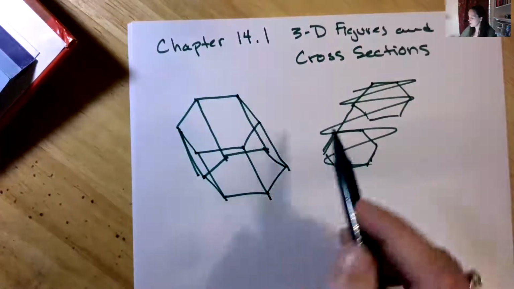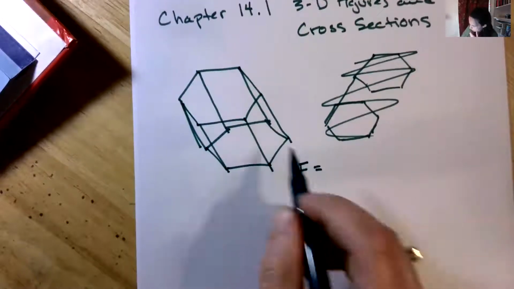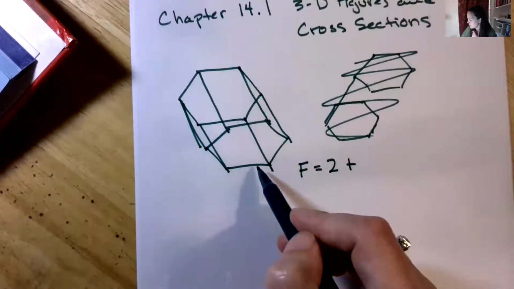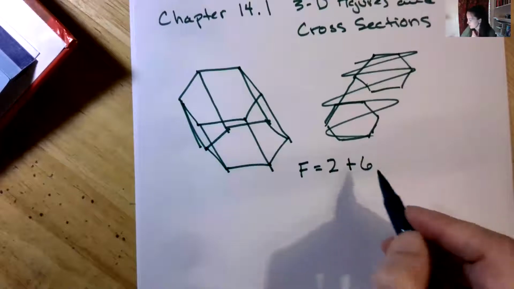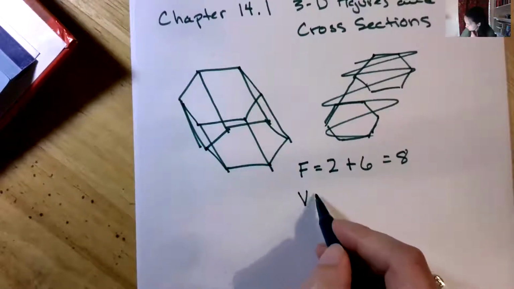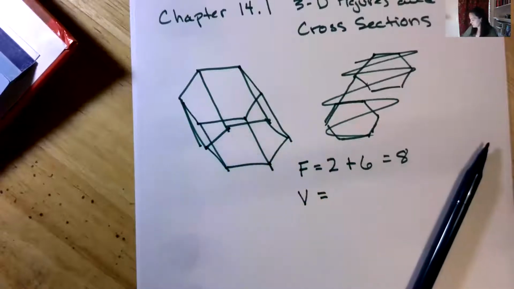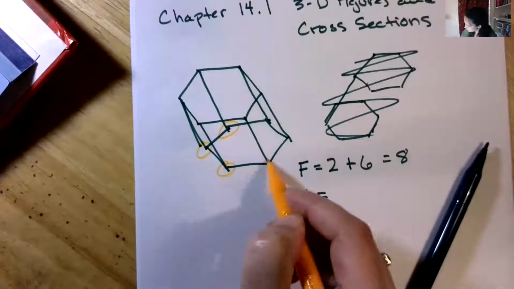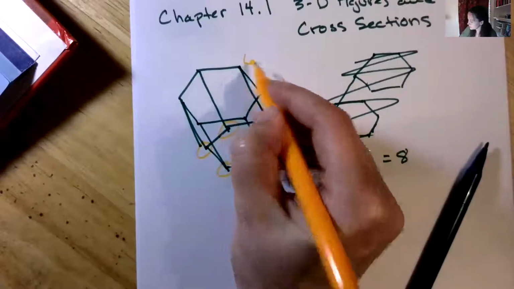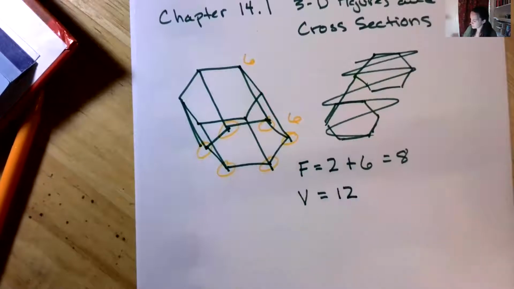Now, sometimes the process of drawing actually can help you with counting things. So first we count the number of faces. We have the 2 bases, so that's 2, plus each of the faces that comes up from the side is going to be 6, because we have 6 sides on our bases, so that's 8. Then we want to look at the number of vertices. On one base, I have 6 on the bottom: 1, 2, 3, 4, 5, 6, and I have the same amount on the top. So I have a total of 12 vertices.